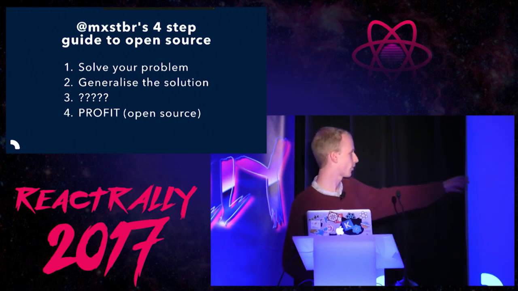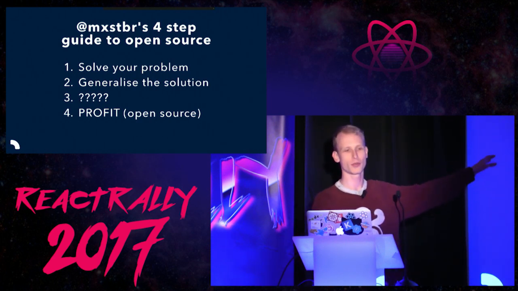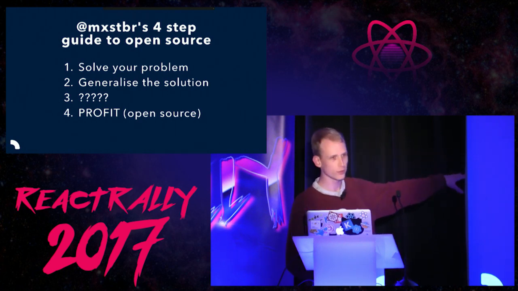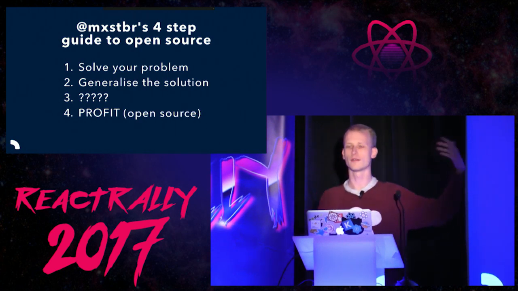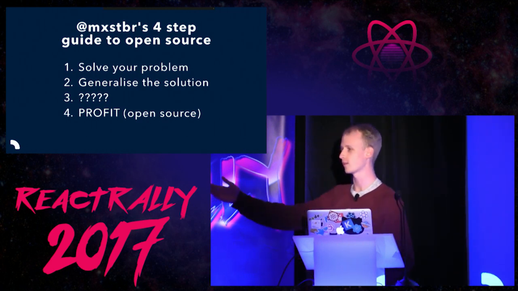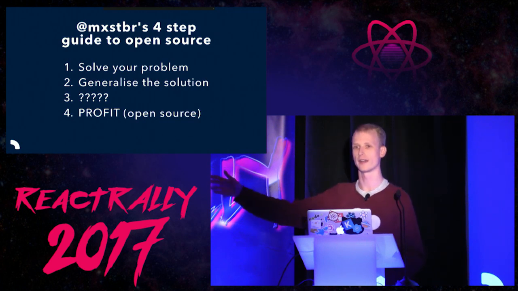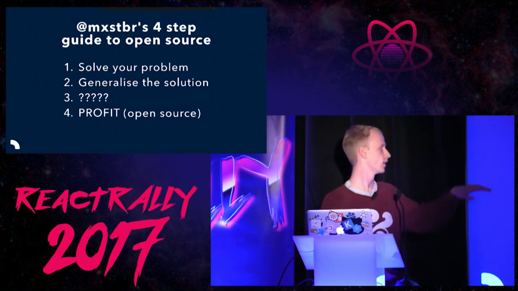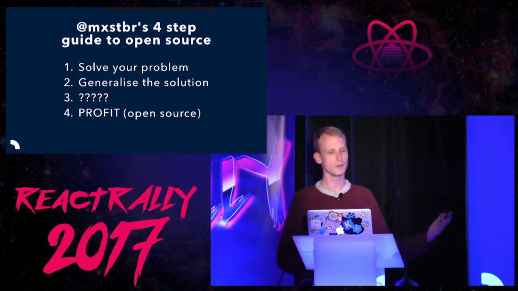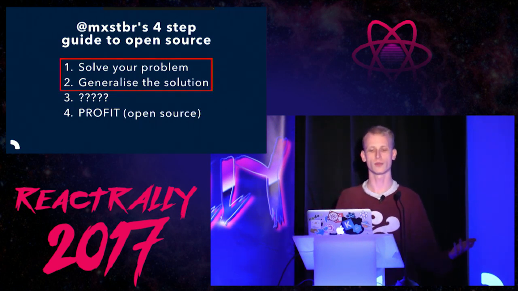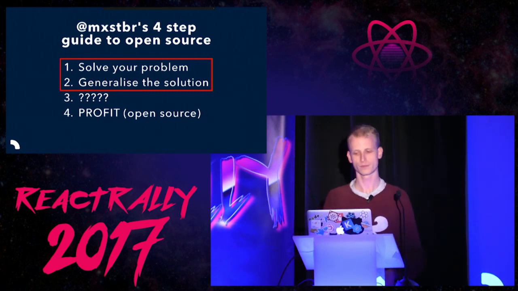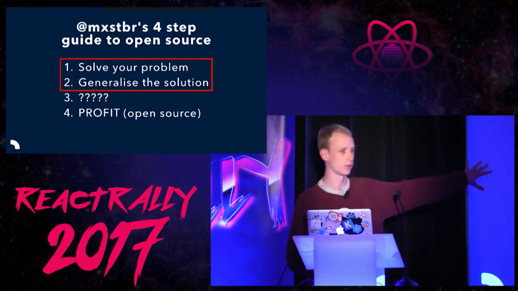The reason that step 3 is a bunch of question marks is because step 3 is actually like 100 steps, right? But those steps are covered already, right? If you don't know how to use Git, you can Google that. There's tutorials for it. If you've never been on GitHub, there's docs for it, right? You can Google that. There's a bunch of documentation around step 3 and all of the other steps that involves. But most people struggle already with the first 2 steps, right? Where do you even, like, what is a good solution and what do I do with it? So that's what I'm going to be talking about.